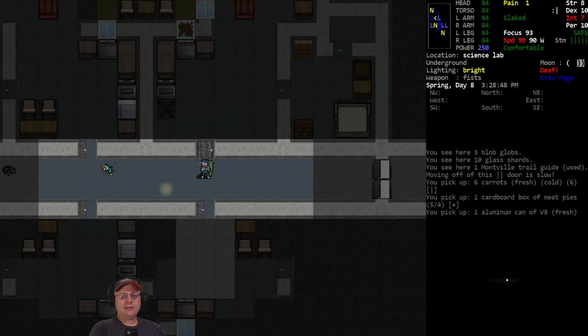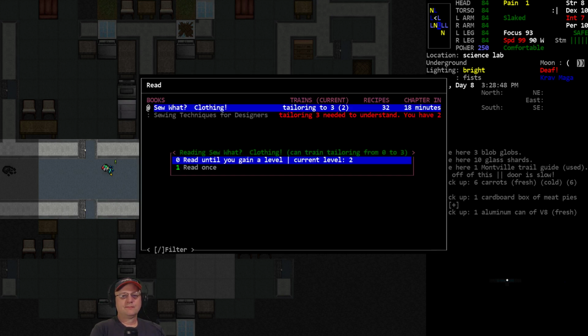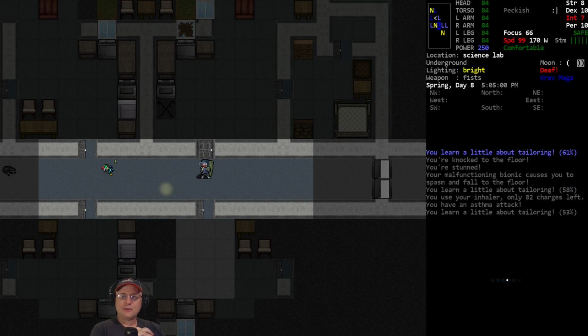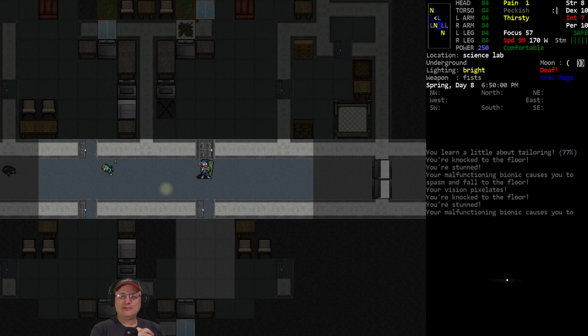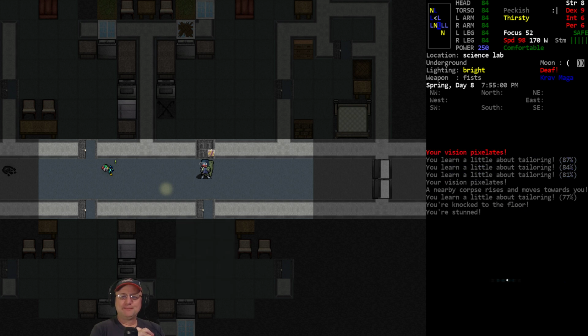Okay, we'll just read out here in the corridor for a bit. Reading is so haphazard with my intelligence constantly bouncing up and down, as I suddenly become too stupid to read effectively and the read time shoots up.